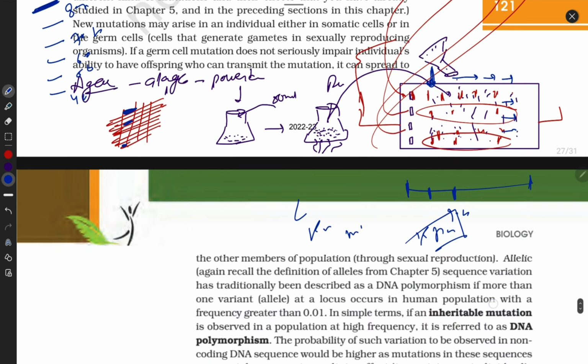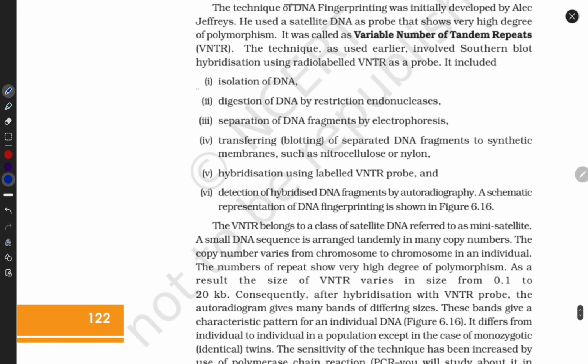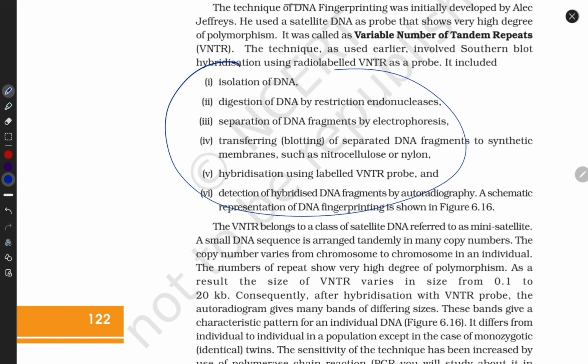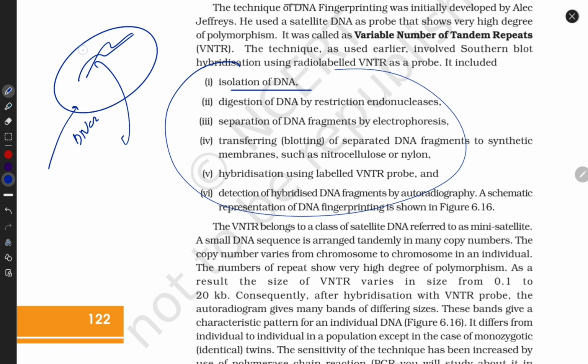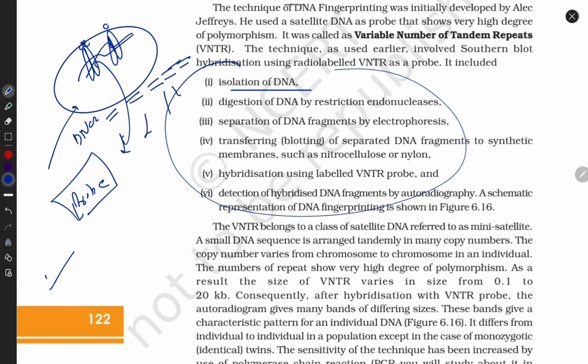So this is all about DNA fingerprinting. Look here, there is a step: isolation of DNA. We cannot isolate the DNA so easily; we have to provide some DNA, and then break this DNA. We get small fragments, and then we collect these fragments. And now what will we do? We need a probe. What is a probe? It is made artificially in the laboratory, some sequence of RNA or DNA.